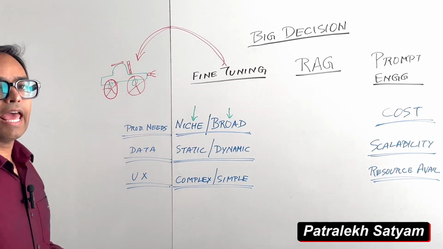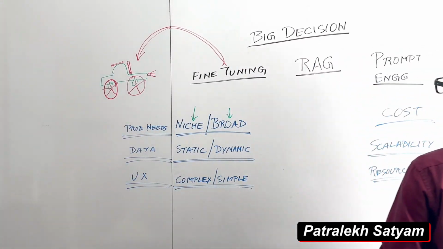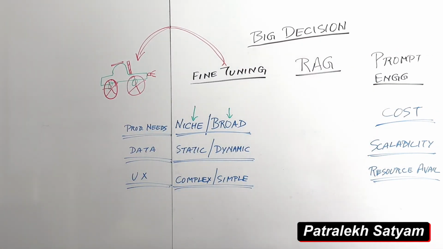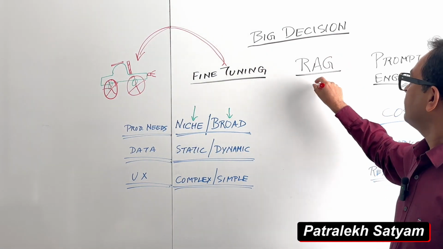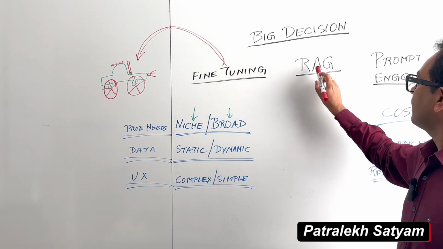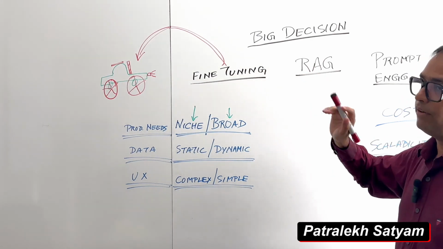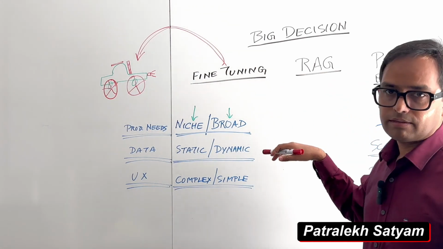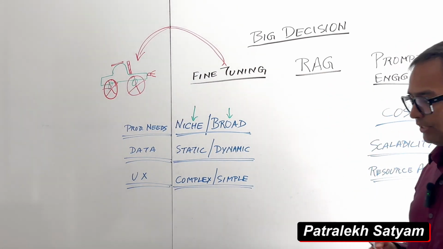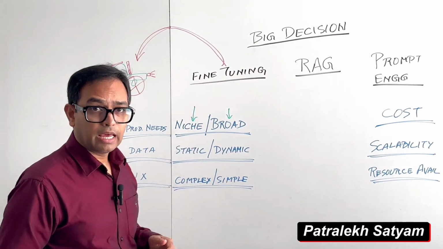What is a RAG? So RAG is retrieval augmented generation. So here, whatever the LLM is generating is augmented by retrieval. Retrieval means retrieving data from somewhere and then augmenting the result, right? So what exactly does that mean?